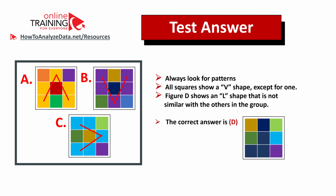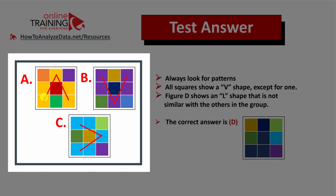Sometimes I feel that I shouldn't reveal the answers to some of the questions. It's like a magician. Once you reveal the answer, you always remove the magic from the question. As usual, with any question, you always look for patterns. This would allow you to detect it on your own in future questions.